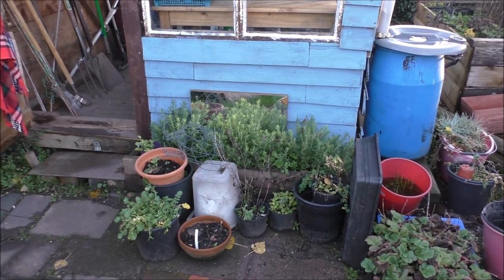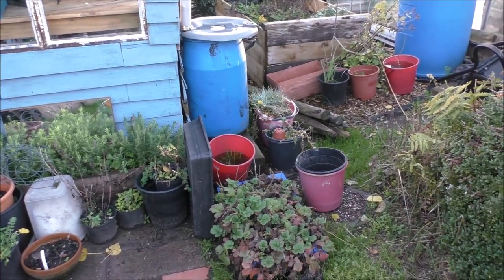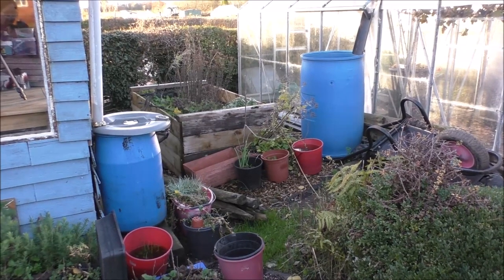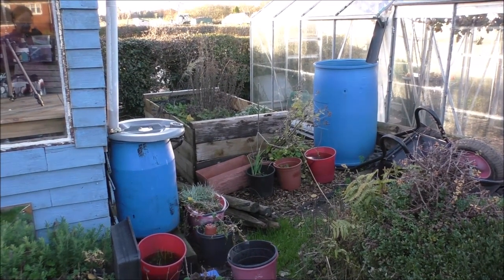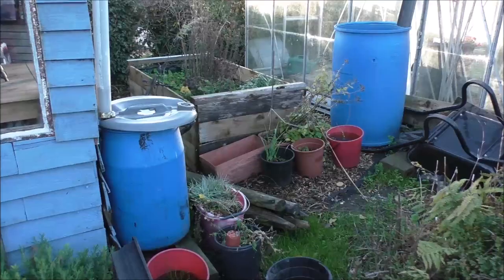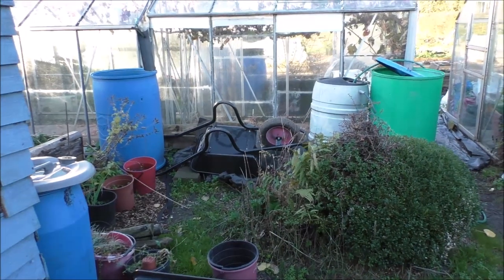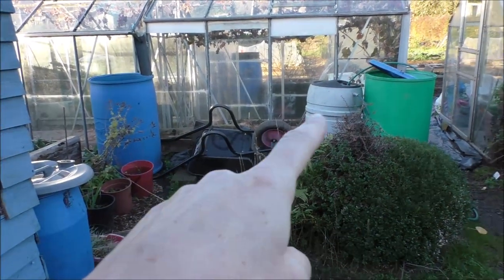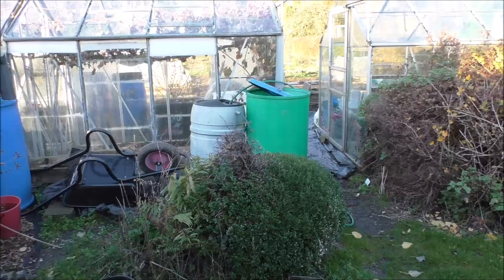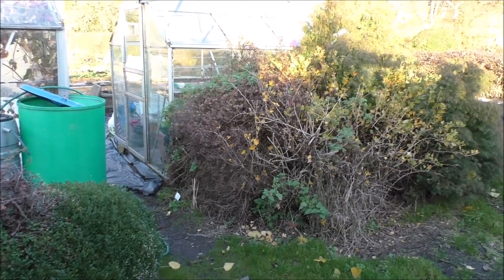That's that. Then this is the messy bit you don't usually get to see. All of these things have got to go in. That raised bed has got some herbs in — it looks completely dead at the moment, but that should be beautiful next year. We've got one, two, three, four water butts on this side, because our water is turned off now and won't come back on again till May. So we've got to collect as much as we can, which is a good idea anyway.